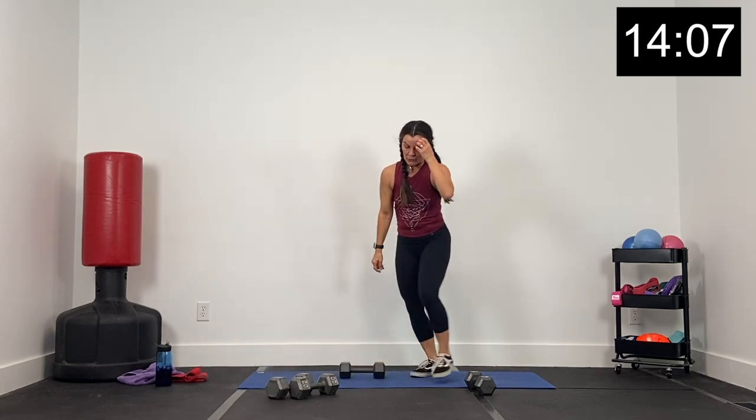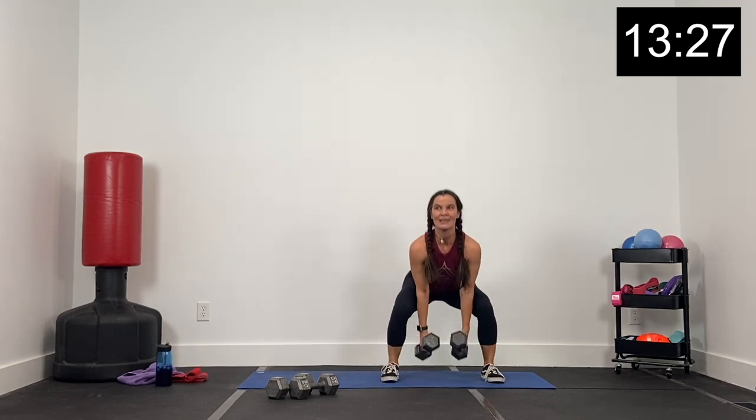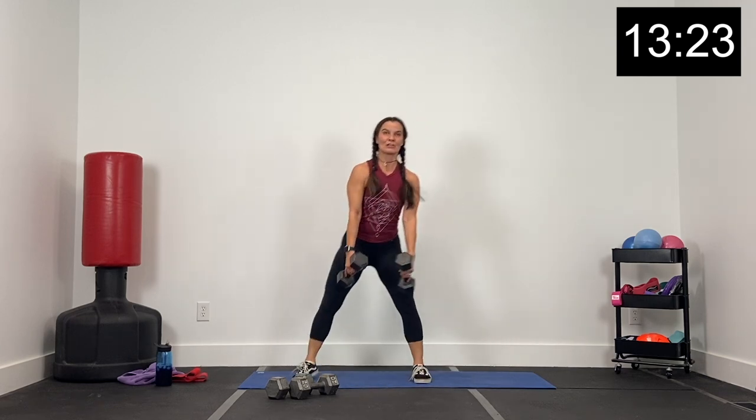I'm going to grab my other 15 — we've got in and out squats. This is not a wide squat; it's a suitcase squat, then out wide. Suitcase out wide to the right. Let's go in three, two, one — chest up. Squat, up, inside, up. Squat, now take it out to the right, dumbbells inside — suitcase squat, come up, step out to the left. Just working the legs in and out with these squats. Got about 20 seconds — finish strong. Sit and up. Five seconds — in three, two, and one.